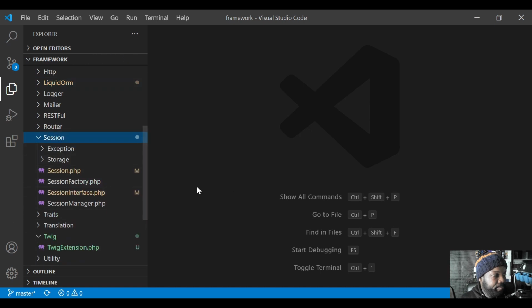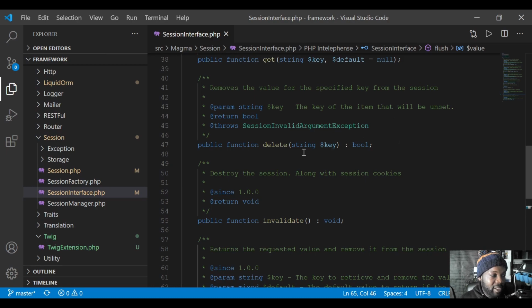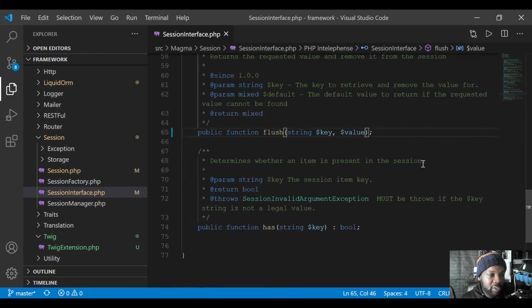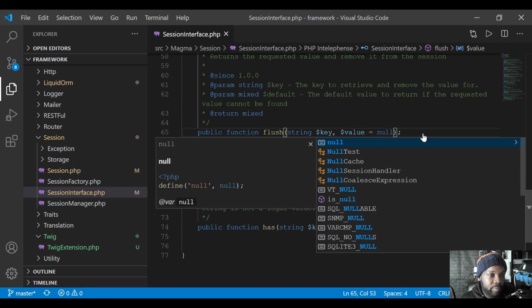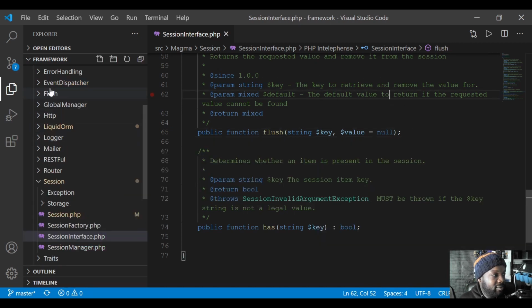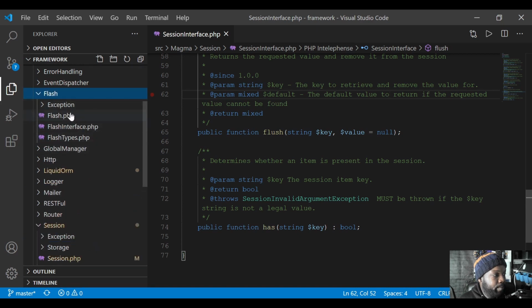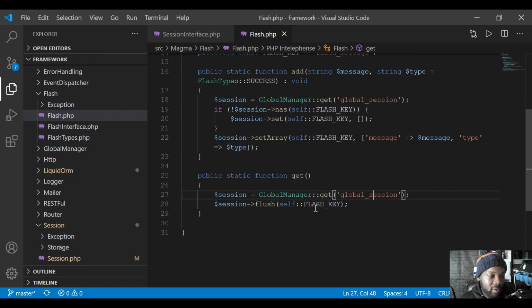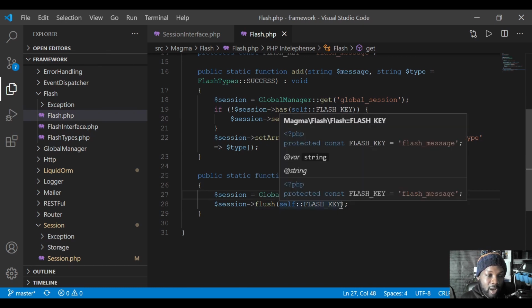And session, I think I had something in here that I needed to modify. If I take you back to the session interface, this flush method needed to have the value, the second argument, set to null. Because if I take you back to the flash message where we're using that flush method, we've not set a second argument, and that would have resulted in an error instantly.